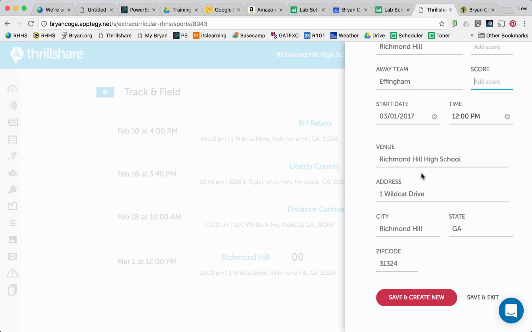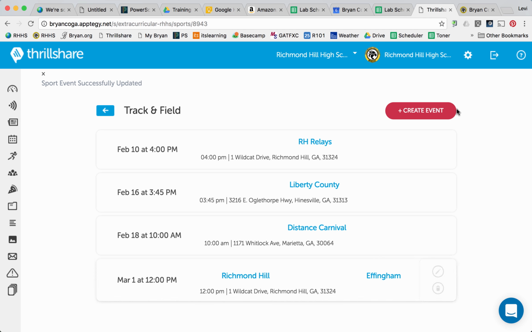It's very good practice to go ahead and put our actual venue name in there, and you can use a regular Google search to find the actual venue for where you're going. It looks a lot more professional to see that in there, and especially it gives another reassurance that it is a home meet or an away meet competition. Save and exit, and you'll see we have no scores over here right now.